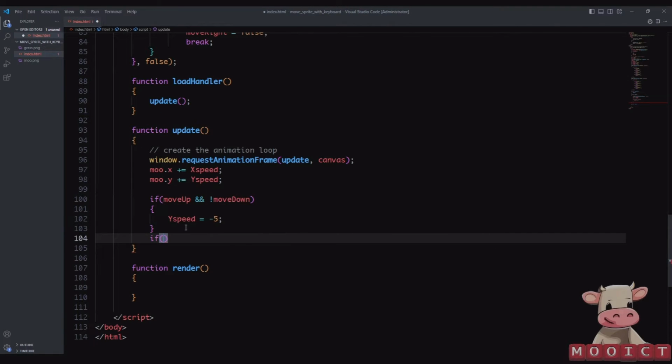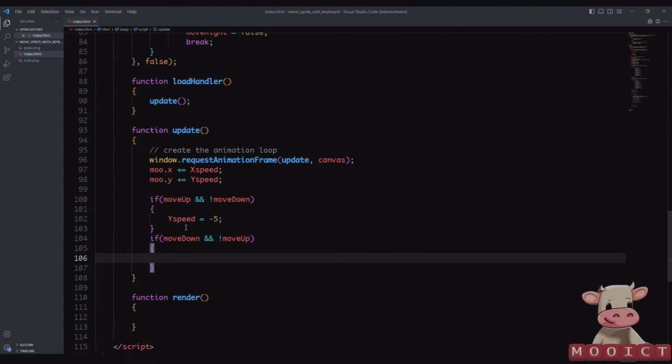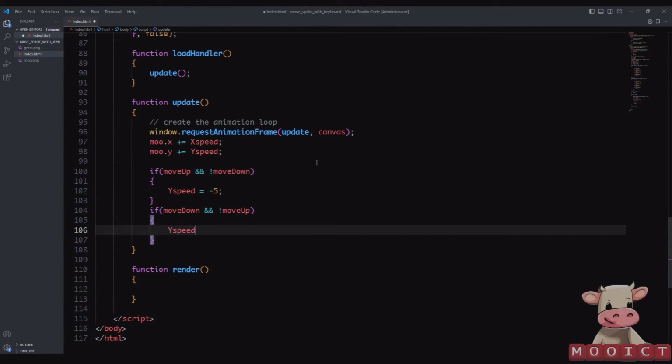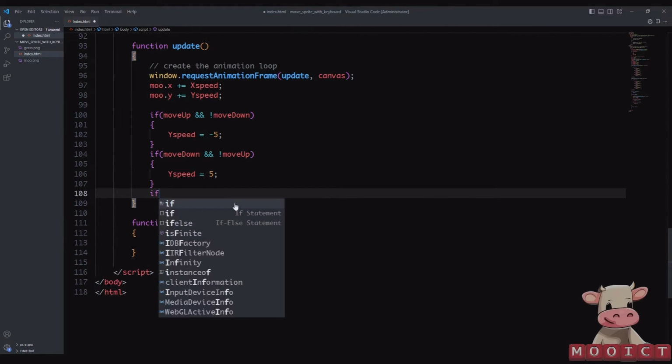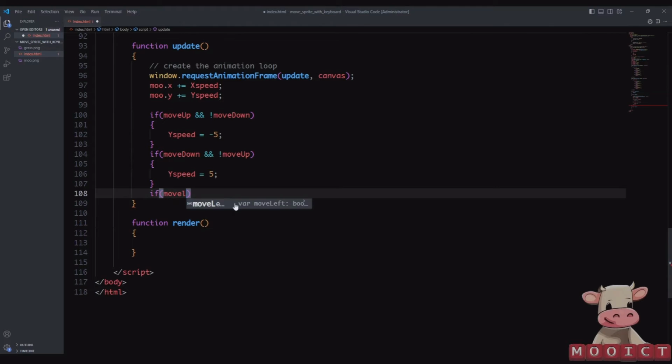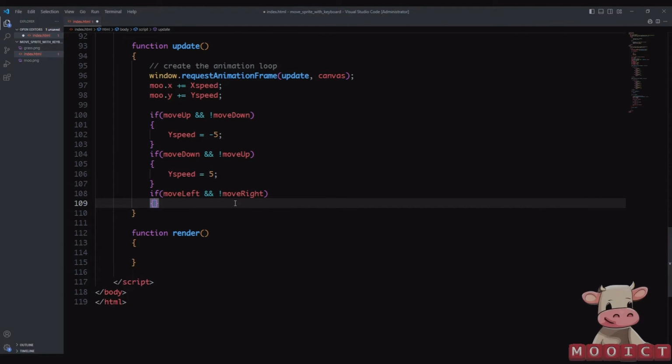Say if move down is true and move up is false, we have to make sure the move up is false as well. Y speed is equal to 5. So then we should be able to move it down. Let's do another if here. Say move left is true and move right is false.